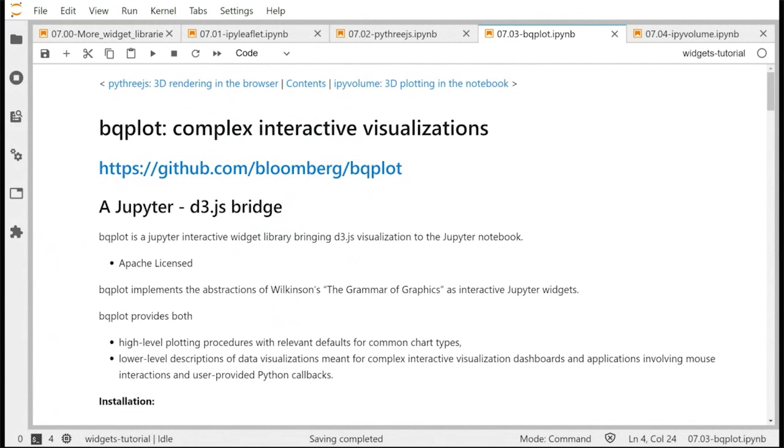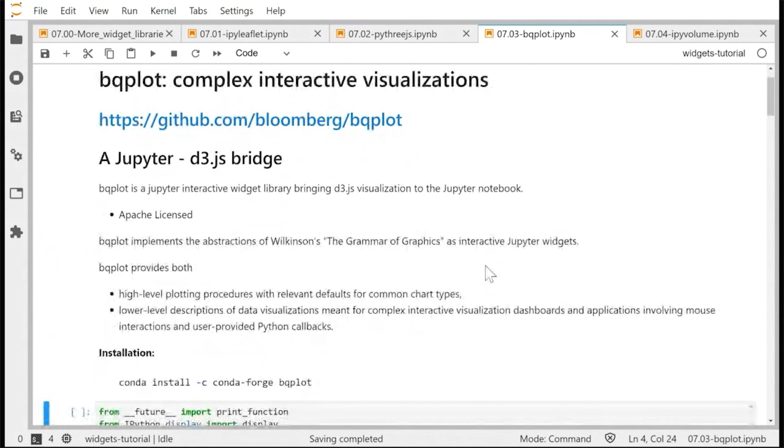And very recently, it has graduated to become a community project. So if you were to click on this link here, it is no longer hosted on the Bloomberg public organization, but it has its own. Bqplot is now its own organization. So contributions are welcome if you like what you see.